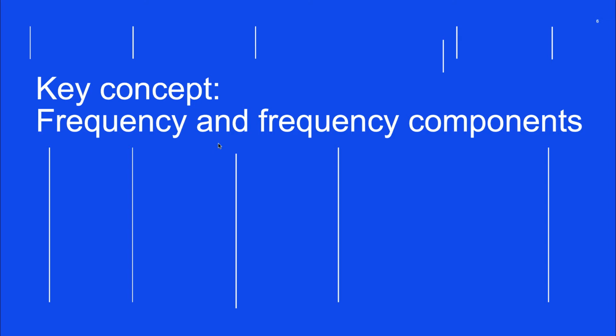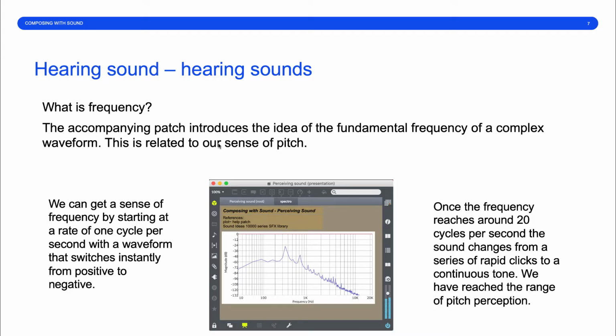Let's try and understand this concept of frequency in a little bit more detail. So the patch that I'm going to show you, same patch, I'm going to use it to try and introduce the concept of frequency. You might think of your bus timetable. What is the frequency of the bus at your local stop? Well, at my local bus stop, the bus comes once every hour. So it has a frequency of one bus per hour. So this is the basic idea of frequency. And in terms of audio, it's applied to variations in air pressure. Sounds that are pitched have a regular variation in air pressure, and that variation goes from positive to negative at a certain frequency or rate of cycles per second.